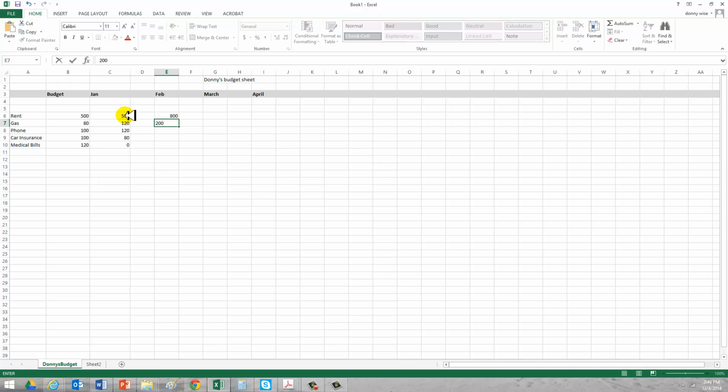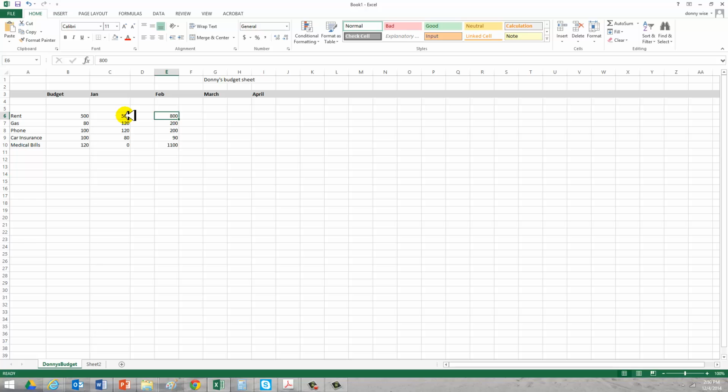Our gas goes to $200 because we moved further out into maybe a nice district, but it's farther away from the school that we teach at. Phone, we're on the phone much more. In order to find that particular nice apartment, we had to call realtors, call home agencies. The car insurance goes up to $90. Medical bills, let's say we get sick. It has not been a good month. We got some prescription, and it's $1,100. Okay, so basically I typed that in here.